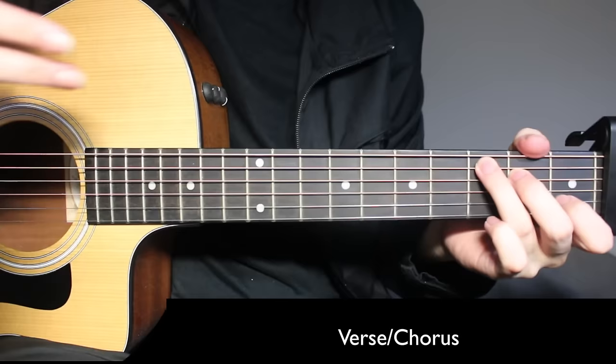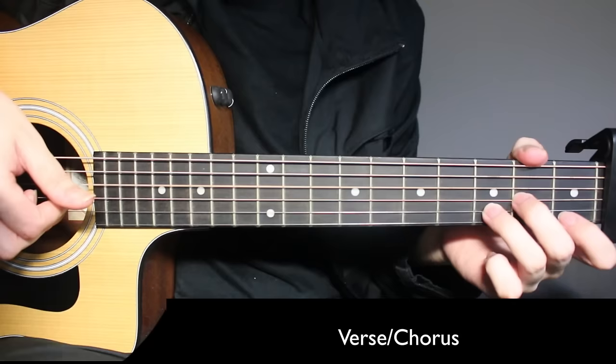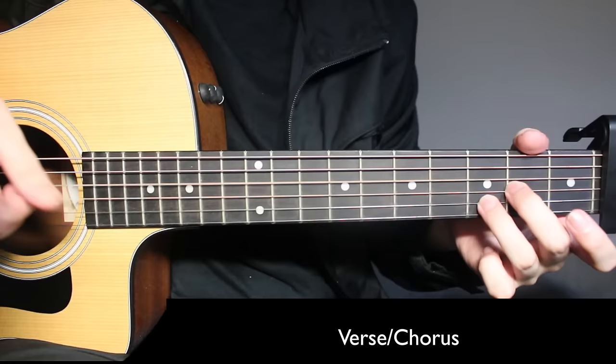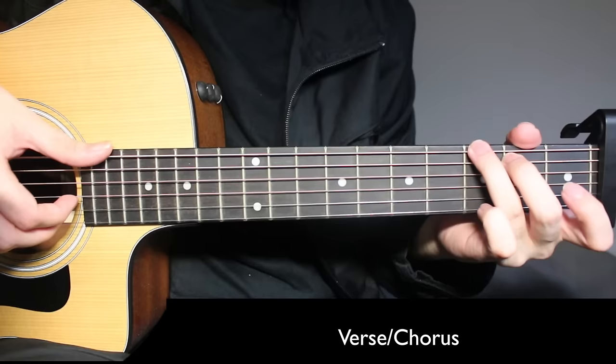Twice over there. So you can pick open on the fourth string, which is going to be the bass note for D minor. And then over here, he only plays second and third strings together. So second string is your third fret and second fret over here. Slap. And then up, down, up, which is going to be on G chord, G major, open on the second string, open on third string as well.